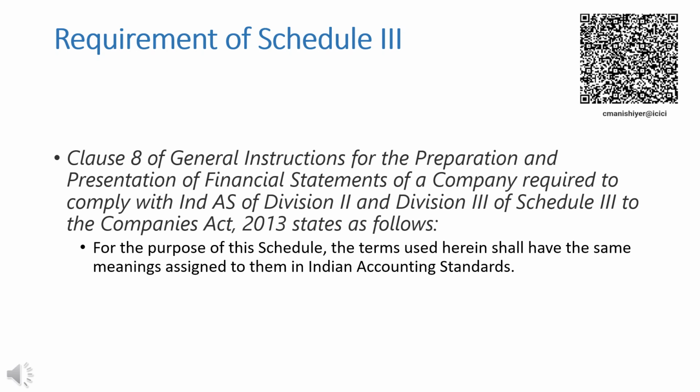Clause 8 of General Instructions for the preparation and presentation of financial statements of a company required to comply with Ind AS of Division 2 and Division 3 of Schedule 3 to the Companies Act states as follows. For the purpose of this schedule, the terms used herein shall have the same meanings assigned to them in Indian Accounting Standards. Therefore, if some item is considered as cash equivalent, that item must be aggregated with cash equivalent unless required by Ind AS otherwise.